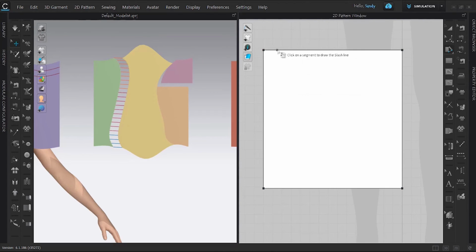As we hover over this particular line segment, it will show a point from where we have to slash. Now let's suppose I click over here, and after this click we can see this rectangle is divided into two parts, one bigger and another smaller. Now from here we click and move it in any direction wherever you want. So this is how we can add fullness.